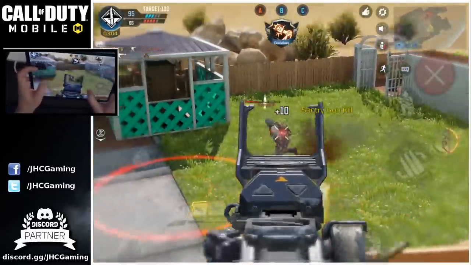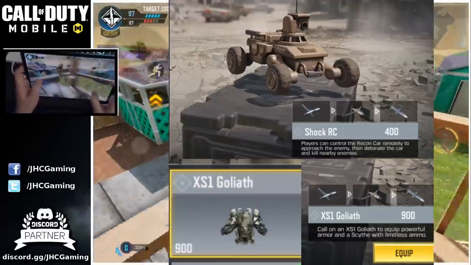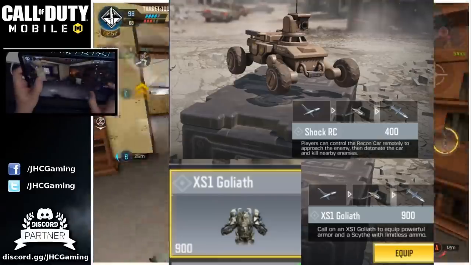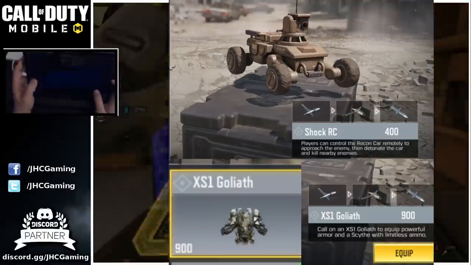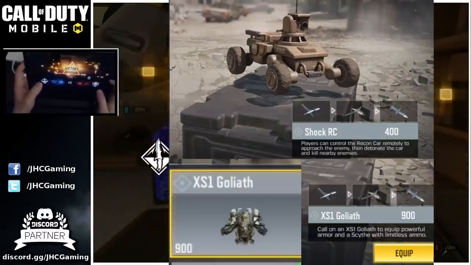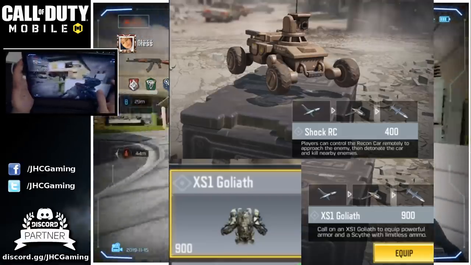It's on the test server once again. So first one is the Shock RC, also known as the RCXD in other Call of Duty games. So it's an RC-controlled car that you can have a camera in front, and you see where you're going, and you can detonate whenever you want if you're close to an enemy. The next one is 900 points.